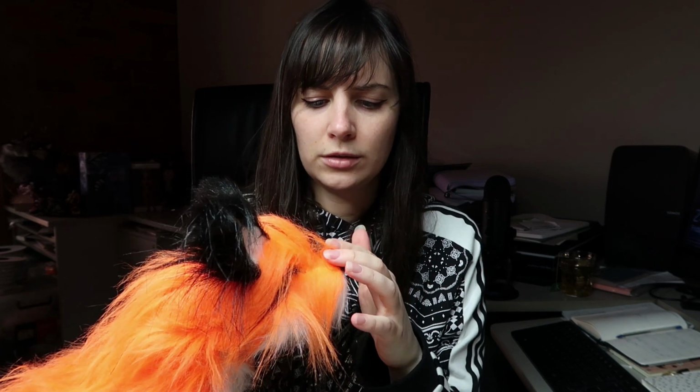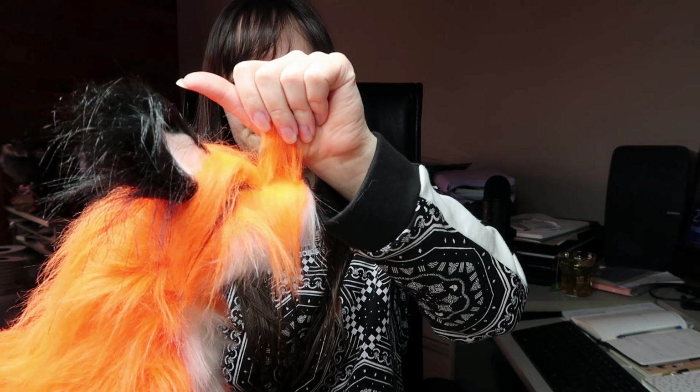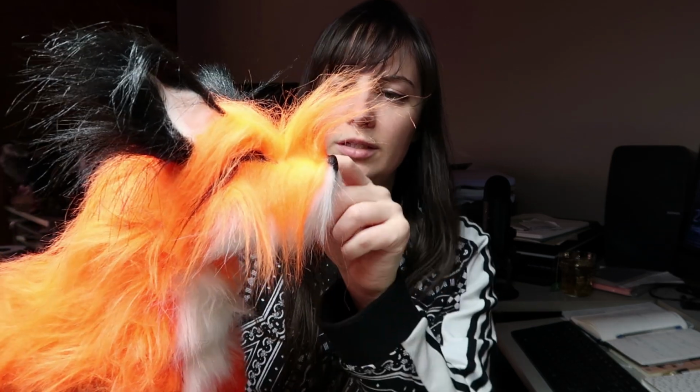And this fur's particularly hard to work with as well, because the under pile is not as thick as some of the other ones, so it sort of breaks apart a bit more easily. But once you've applied it, it's pretty good. But you just have to be really careful when you're trimming to be wary of the backing, because it is thinner, so things show through a bit more. So always something to keep in mind when you're using thinner faux fur. And that's just the nature of the actual pile. It has this sort of texture because it's thin. So something to keep in mind when you're using fabrics that are a little bit thinner, just to note how they behave.